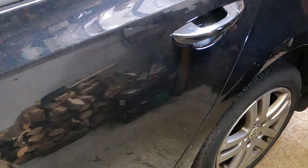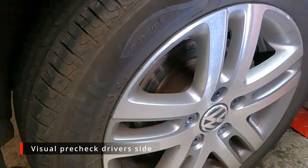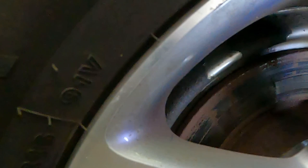Now looking through here, you can see that's been running metal on metal. So it looks like the brake pad lining has worn right through to its backing. So the driver's side rear brake, the disc doesn't look fantastic. It's quite rusty and got some funny looking marks on it. And I can see that the brake pad in there is looking very low. Still got a little bit on there, but obviously needs changing. We need to get the back wheels off and have a closer look at that.